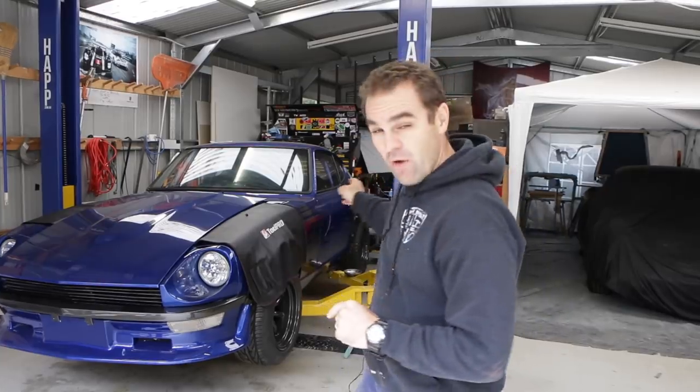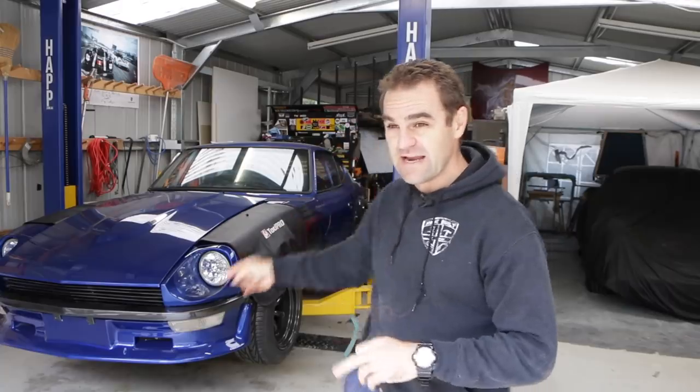I still haven't sorted out that distributor issue yet, so I'm gonna move on to things that I can control. What I can control is I can do some painting, and I've still got the stuff that I primed a couple of weeks ago that's sitting in the back of the booth. So it's time to get the wing off of the back of the 680, get the 911 out of the booth, and then do something that you all love and you know I love, sanding.